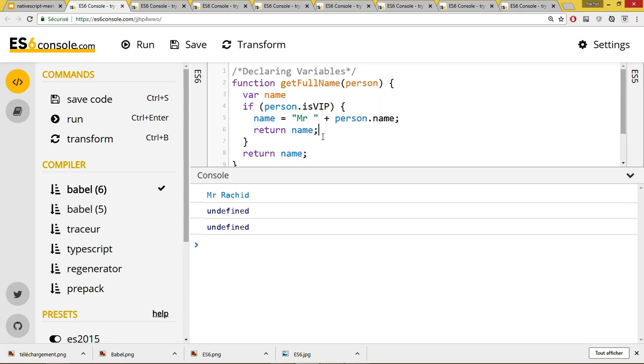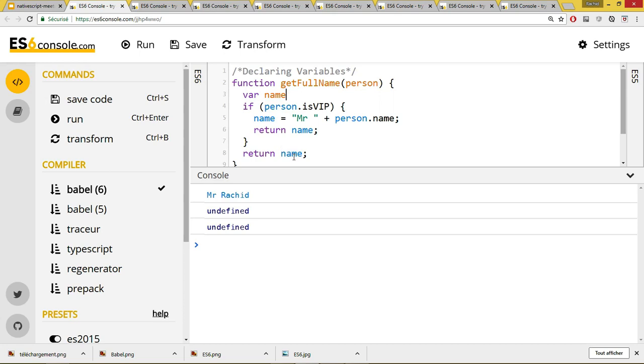So for each new function, it will reserve a new memory for the variables and functions. That's why we're having undefined, because the second phase will start executing the code, and of course name here already exists in the memory, and that's why let in ECMAScript 6 came to fill that gap.